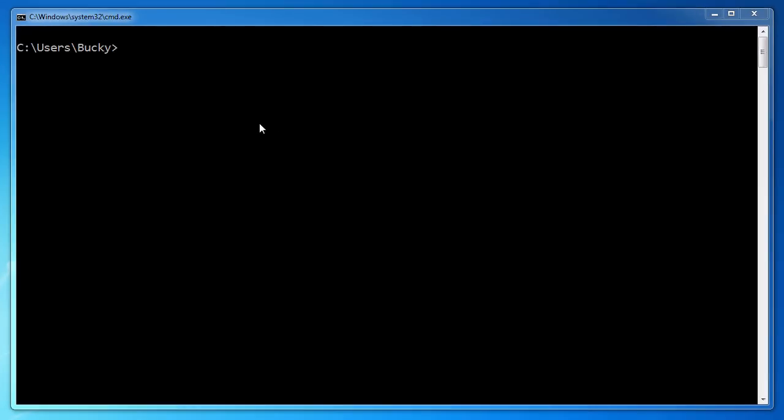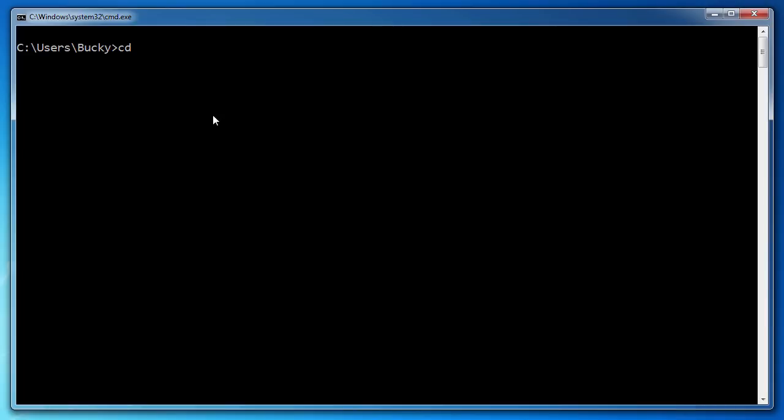The first thing is how to change to an absolute path. Before we learned the command cd, we could change a directory and move depending on where we are. Right now, inside Bucky, there's a directory called desktop, so we can do that. Well, this is actually a relative path. The path to desktop is relative to wherever you are. But you can also change the directory to an absolute path.